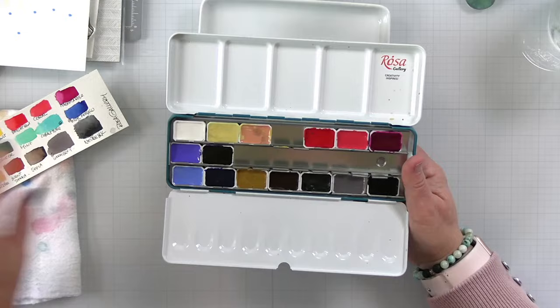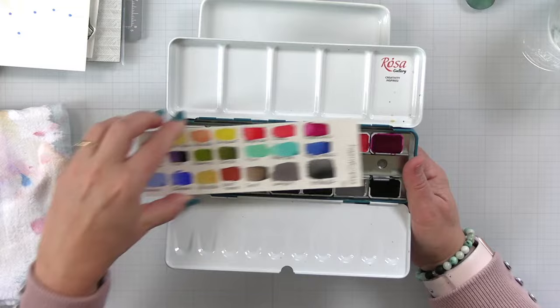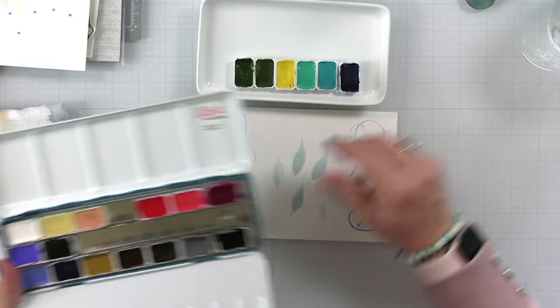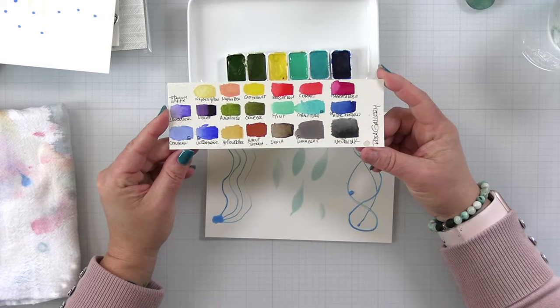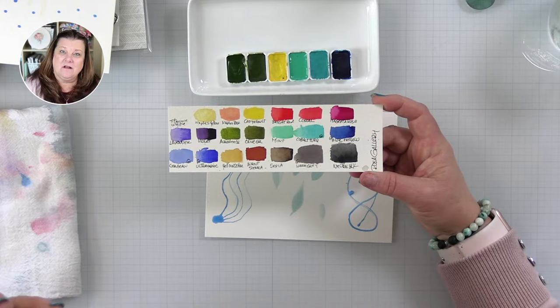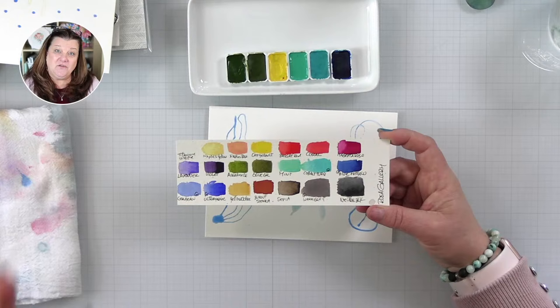I really, really like this because for all of these colors that you get in the Rosa Gallery sets, it's super affordable and you get so much paint. Now, I've used Rosa Gallery before, but we're going to be using it a little bit more. And I'm just going to progressively share different brands of watercolor with you through the context of different techniques and projects, so you can get to learn what's out there and what might be for you.